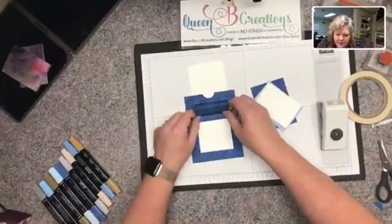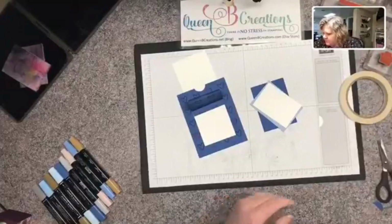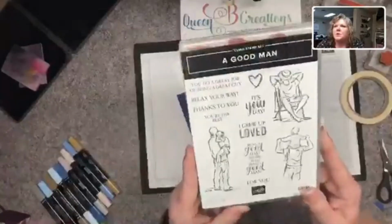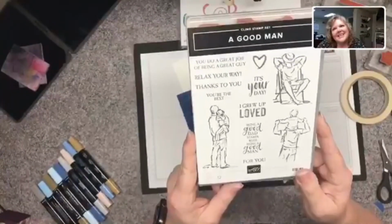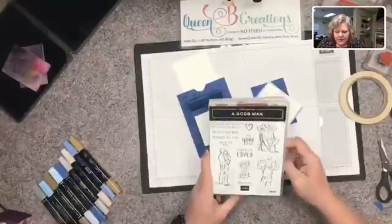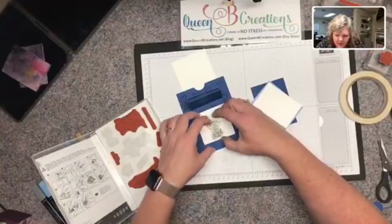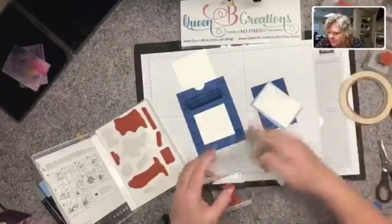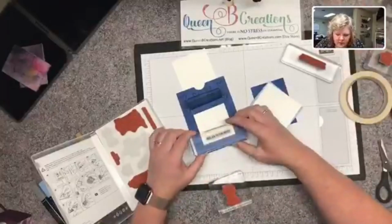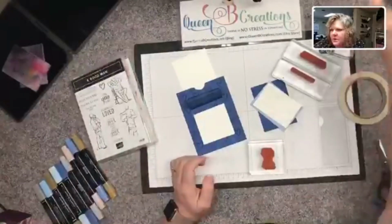So I have my interactive piece, and I'm going to stamp a sentiment on the inside here. So I'm using A Good Man. This is a new stamp set that's going to be in the 2019-2020 annual catalog. It's great for Father's Day. And so I'm going to use some sentiments out of this. How about, being a good dad starts with being a good man. I mean, you could use any of them. Here I've got, you do a great job of being a great guy. Relax your way. It's your day. So there's lots of different options.